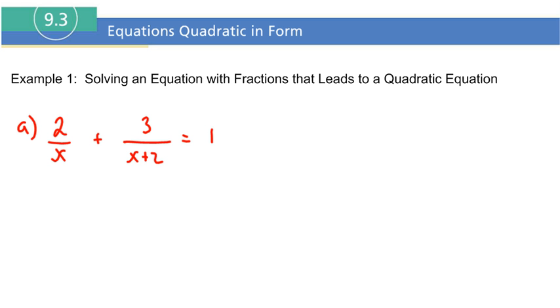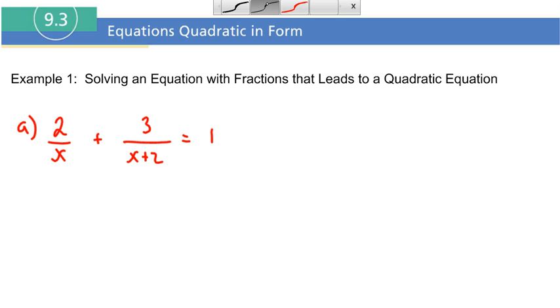We're going to be using the nerdy skills that we learned in chapter 7 from Math 95, and that is when you learn how to add and subtract rational expressions. Rational means, again, fractions. Expressions means with variables. So fractions with variables, the nerdy way of saying that is rational expressions.